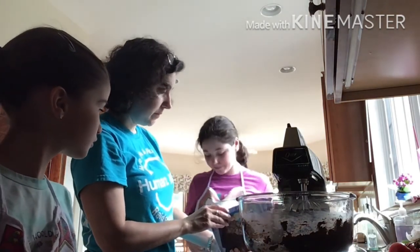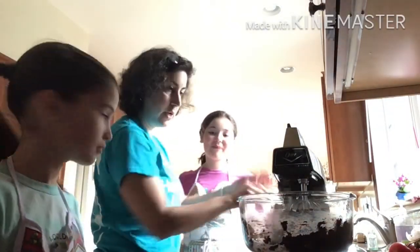So now, next step. Stir in those chocolate chips and let it stand for 15. We're gonna have to let the dough sit for like 10 minutes, and then we're gonna put it in the oven. And then we're gonna continue making soap. We'll see you then.